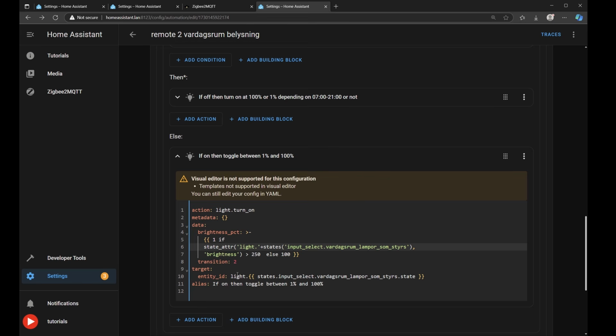So it will address that light group. So every second time you click the middle button, it will change from one group to the other. So the brightness percentage here, it just takes the state attribute brightness of exactly the same target. If that is above 250, it's 1, otherwise it's 100.